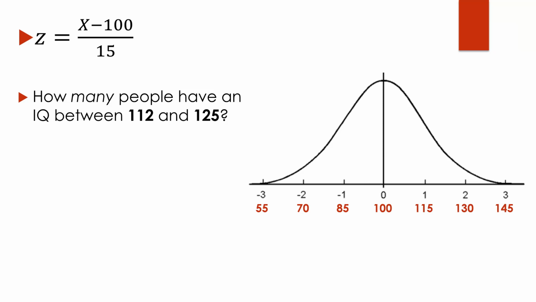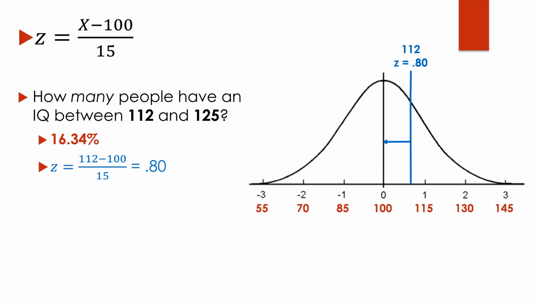The final answer you should have gotten is 16.34. You got that? Great, you did the right process. If you didn't get that right, let me walk through how to do it and see where you went wrong. What we need to do is start with converting our scores to z-scores. So let's start with 112. 112 falls on the curve between 100 and 115. Take 112 minus 100 divided by 15, you get a z-score of 0.80. Great, first z-score. The percentage from the table, from mean to z, is 28.81%, okay?